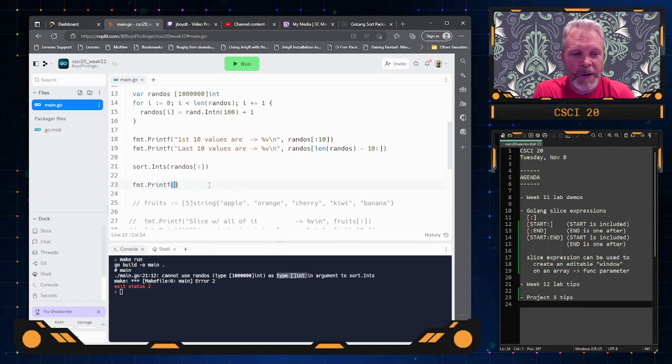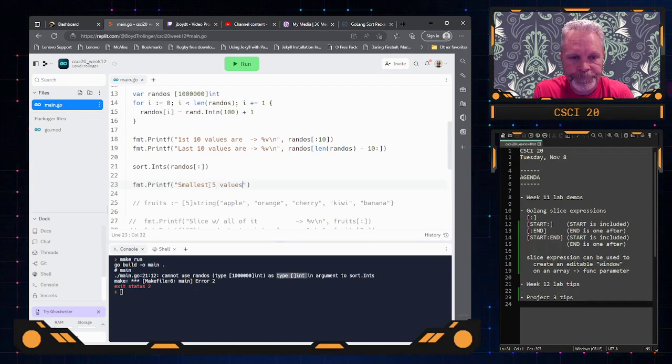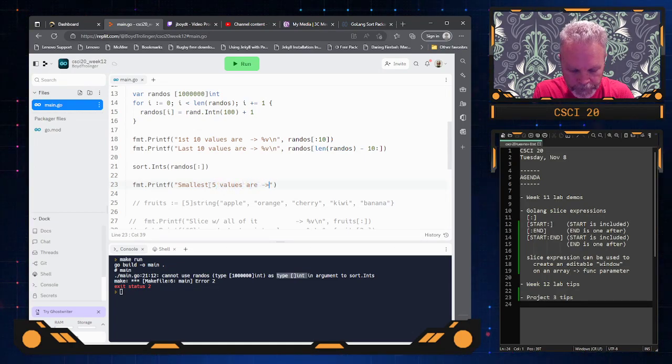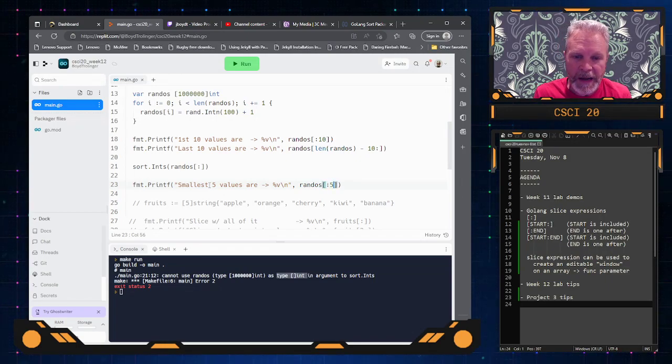So what we can do after sort, though, is we can say the smallest, let's say the smallest, I don't know, 5 values are. So now it's sorted. I can say go 0, 1, 2, 3, 4, stop before I get to 5, but that's 5 of them.